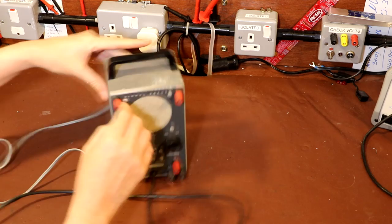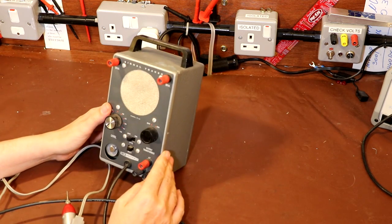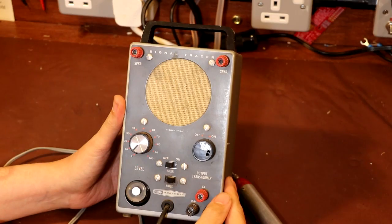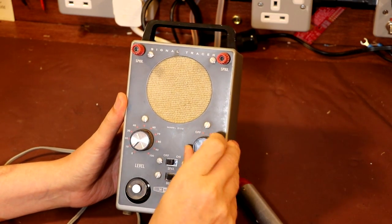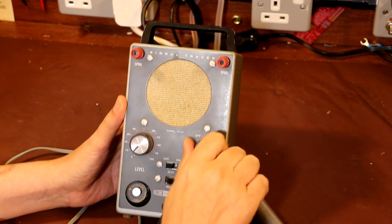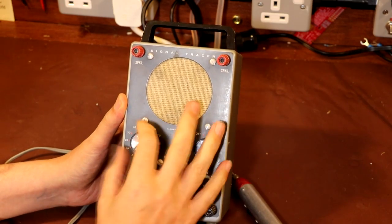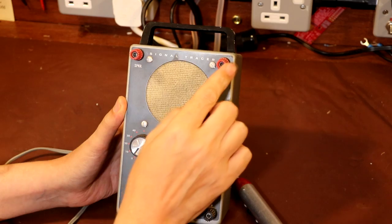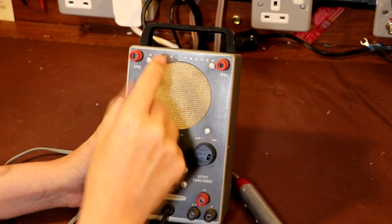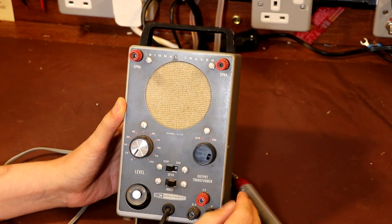Now, I've got to admit, I don't really know very much about this particular model of signal tracer, so I'm going to take a quick guess at what the controls do. So I'm assuming that, okay, that just clicks, so there's an on and off switch. That's not very exciting. We've got a level control, which I'm sure is just volume. Seems like you can power up some external speakers here, so it's got two speaker connections.